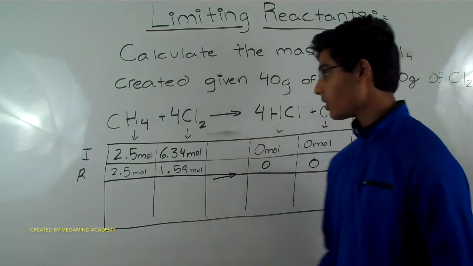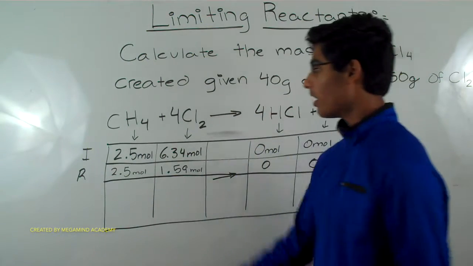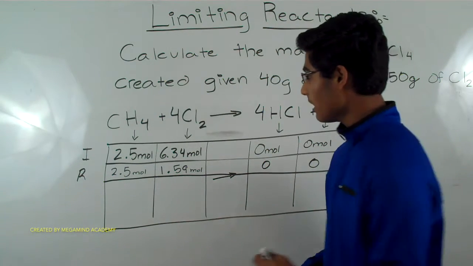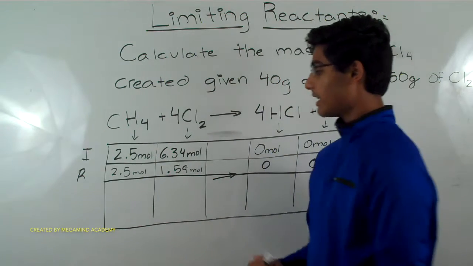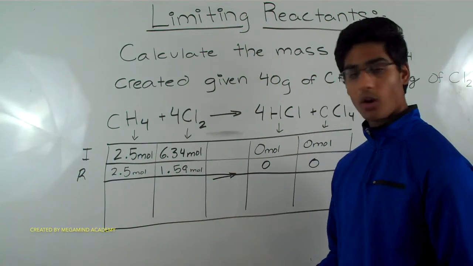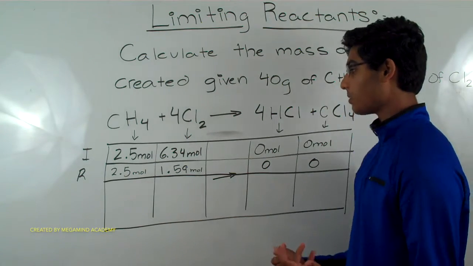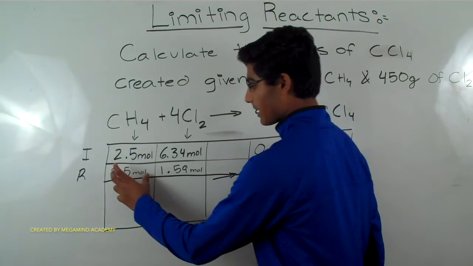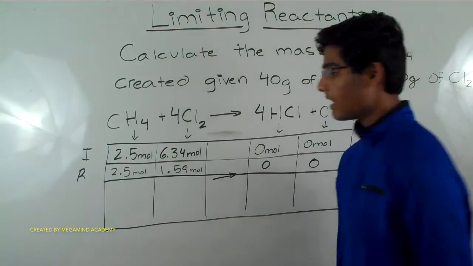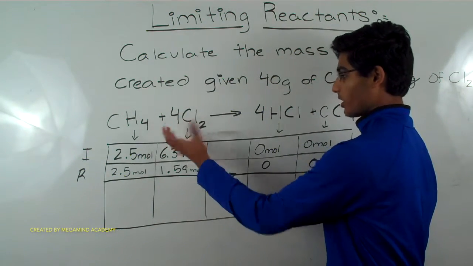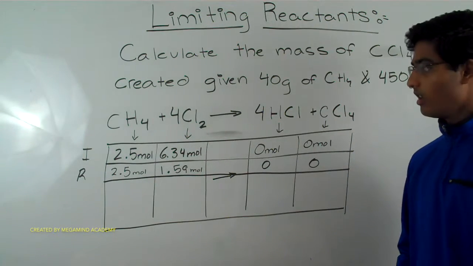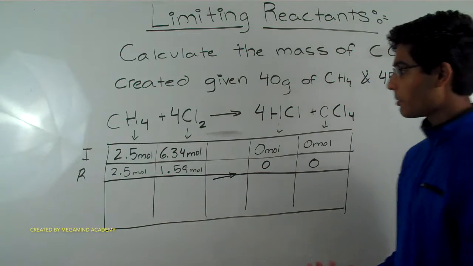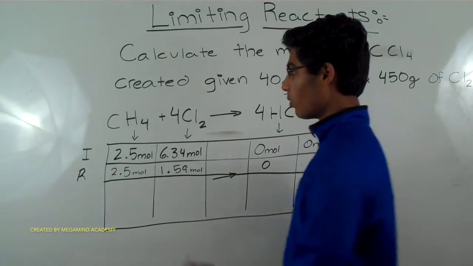So how does this help us? Well, we know that if we have 2.5 moles of CH4, then for this reaction to have no limiting reagents, with both of them completely consumed, then according to the mole ratio of 1 to 4, we need 2.5 times 4, or 10 moles. So if you had in the beginning 2.5 moles of CH4, then you would need 10 moles of Cl2 for this reaction to go to completion with no reactants left over. But it gets a little bit more complex when you have the mole ratios with another value here.